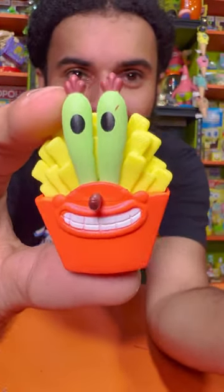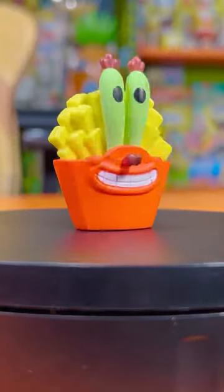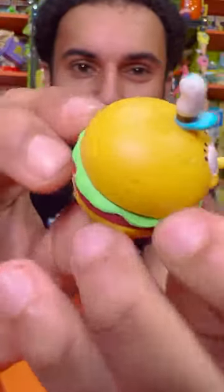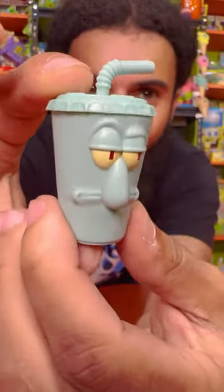Next up we have his greatest rival Mr. Crabs. I'm not gonna lie, I don't think you get that many fries at this cheap crustacean. And you can't have any patties without the sponge boy himself — even the bun has his porous spongy holes on it. Looks like we're getting the whole Crusty Crew here — we got Squidward.